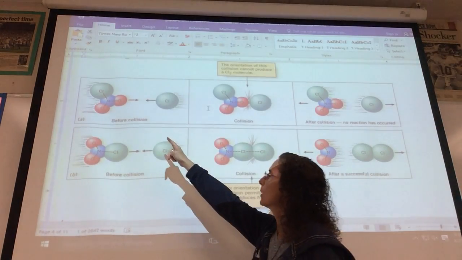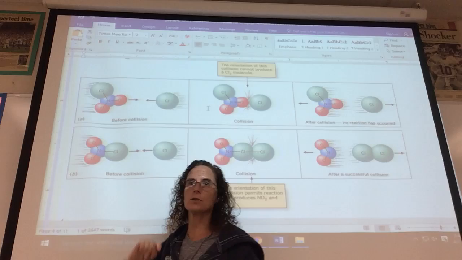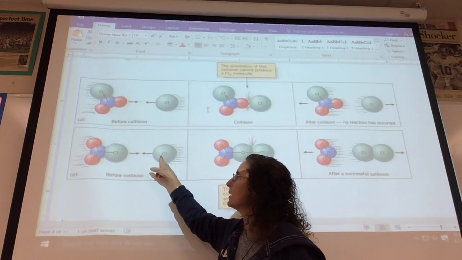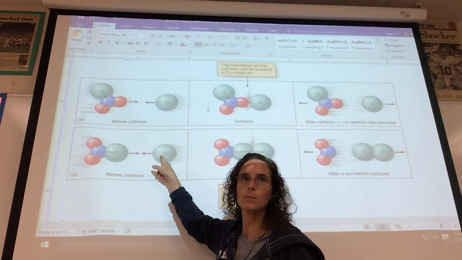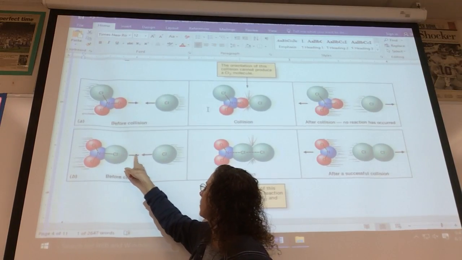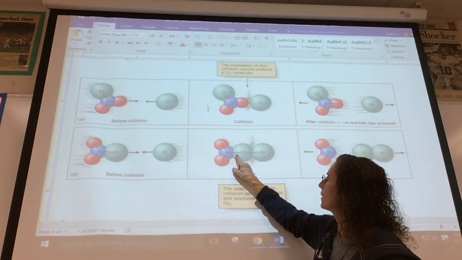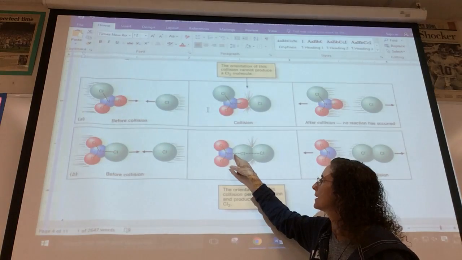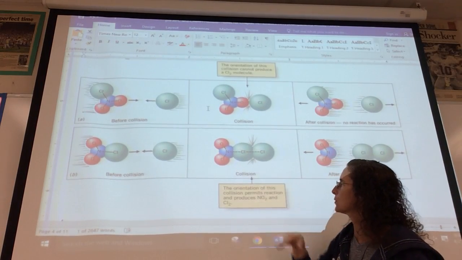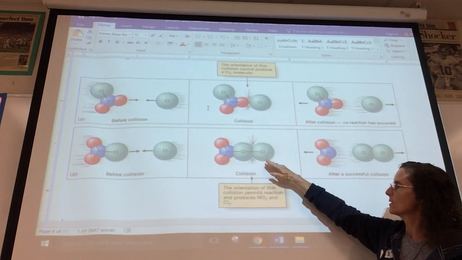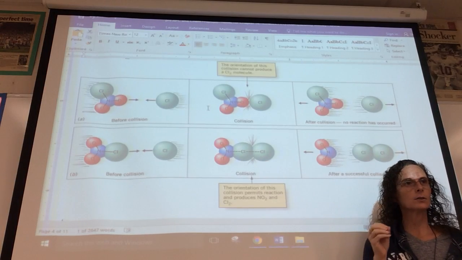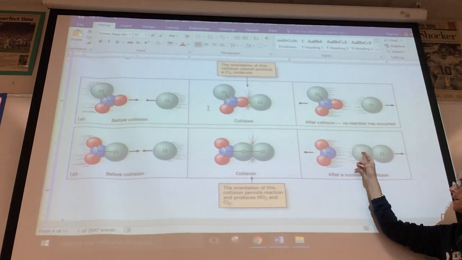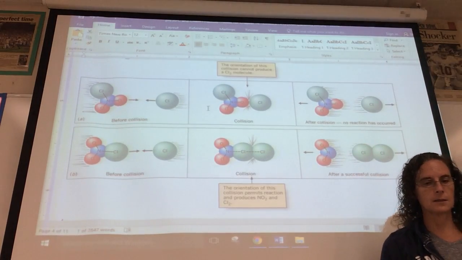In contrast, when we rotate this molecule 120 degrees, this chlorine atom now is positioned so it hits this chlorine atom. These two hit, and a bond starts to form between them, and this bond starts to break. And we'll talk more about this activated complex after the quiz. This is going to be a successful collision because not only did you have enough force, the molecules are oriented properly, and you get your desired products.